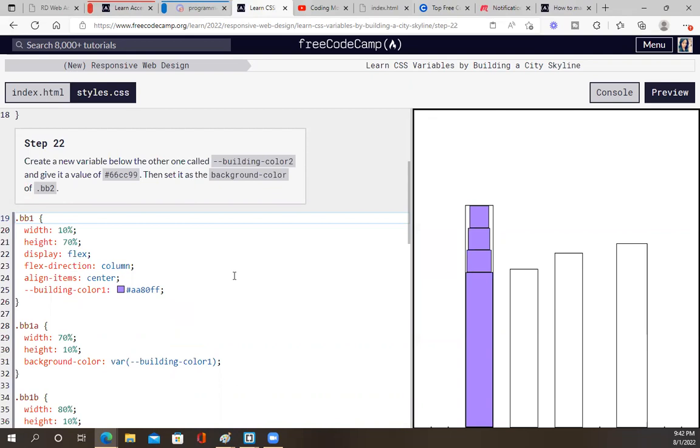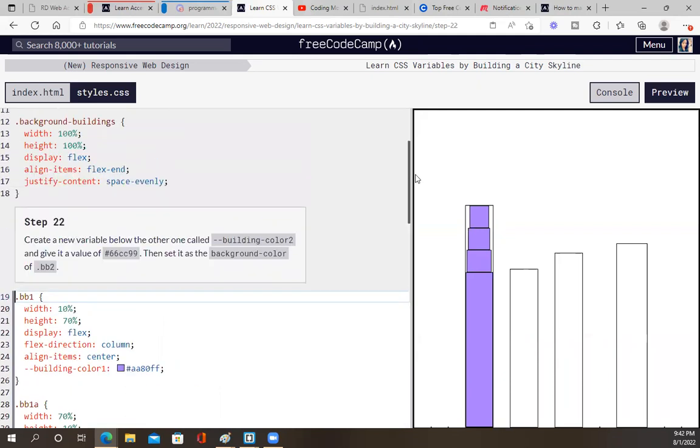Create a new variable below the other one called building color 2. Uh-oh, here we go again, you guys. And give it a value of, then set its background color to BV2. Create a new variable below the other one.